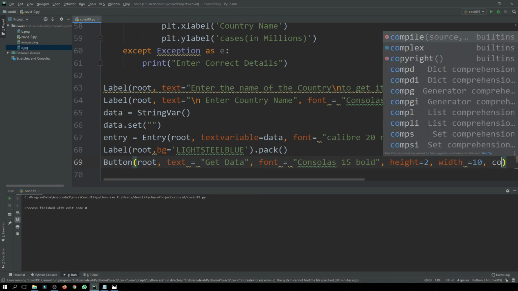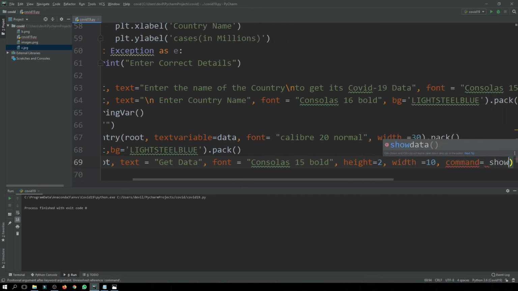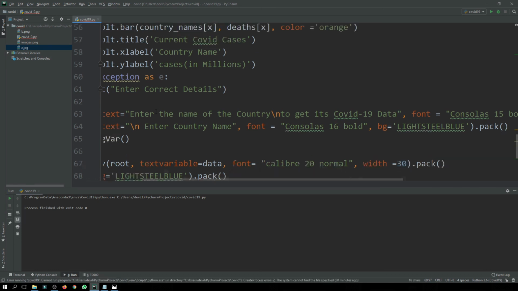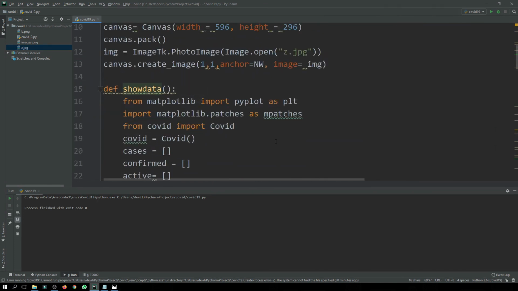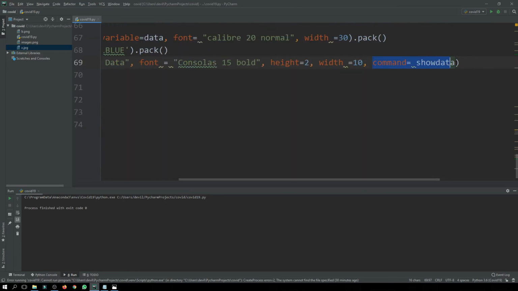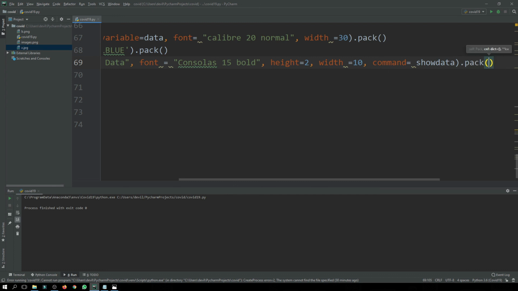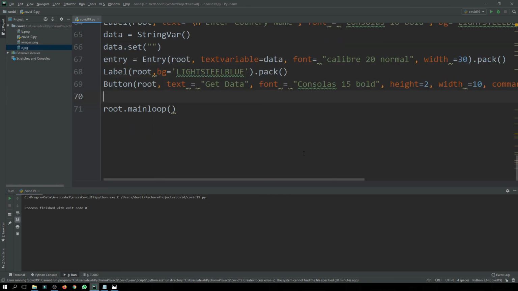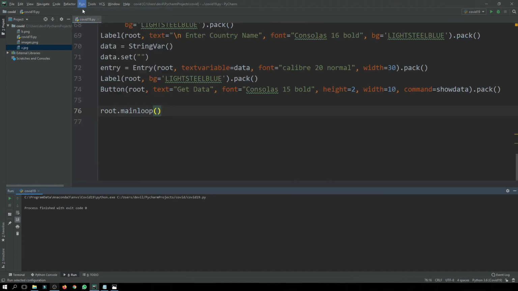And the command is equal to show data. Now in this command we are calling the function, this one. Okay. Now dot pack and root dot mainloop is already okay. So I think it is completed, so let's check it.